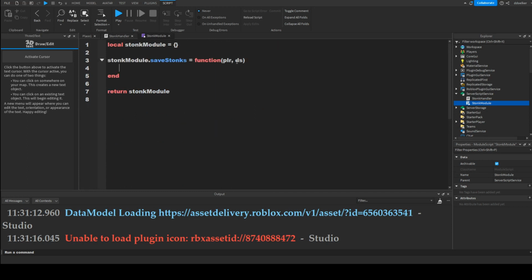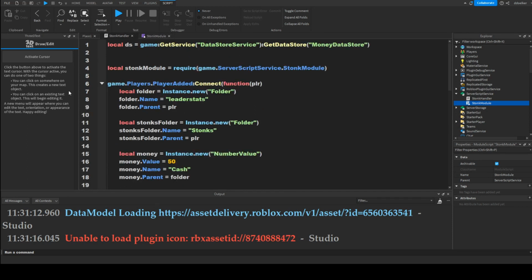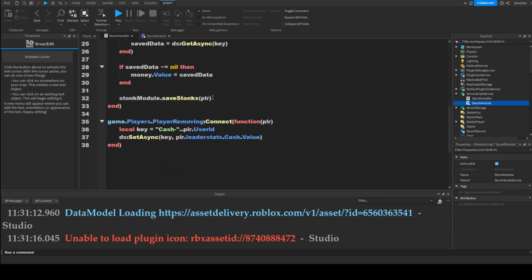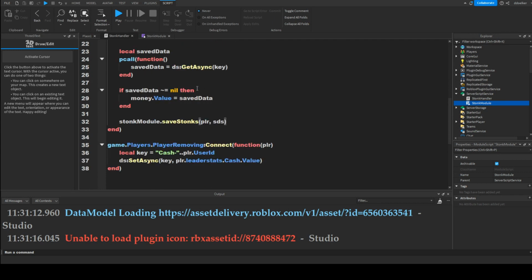At least that's what we're going to need it for. So up here we're going to say local SDS, standing for stonks data store, = game:GetService("DataStoreService"):GetDataStore("StonksDataStore"). And then after the player here, we are just going to pass in SDS.